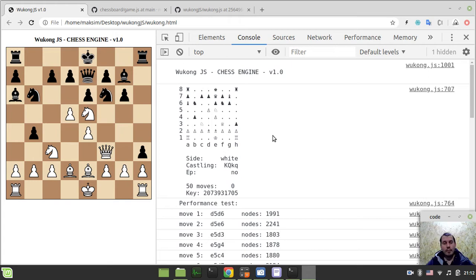So due to the fact that I had no idea where the delays are coming from, I decided to create my custom little profiler, answering the simple question of how much time is taken by the critical functions within the move generator. By critical functions, I mean those that take the most time in the overall process.